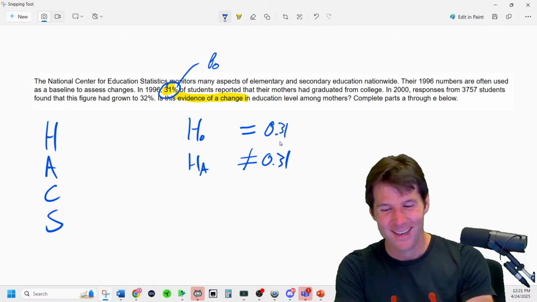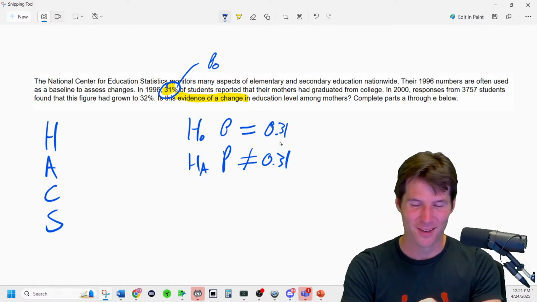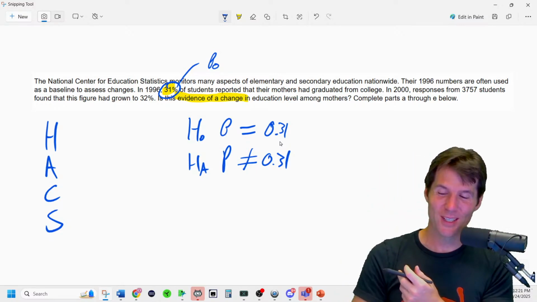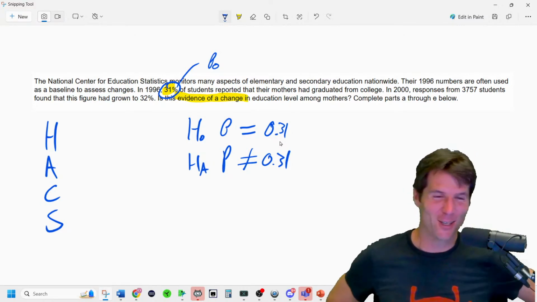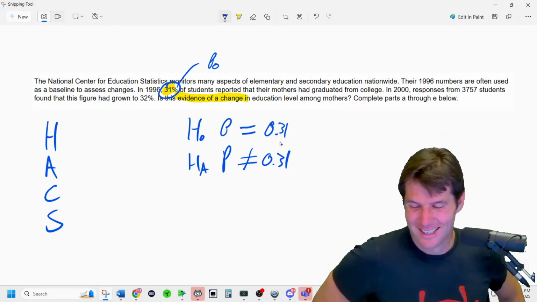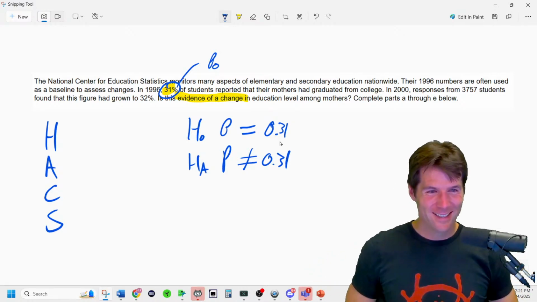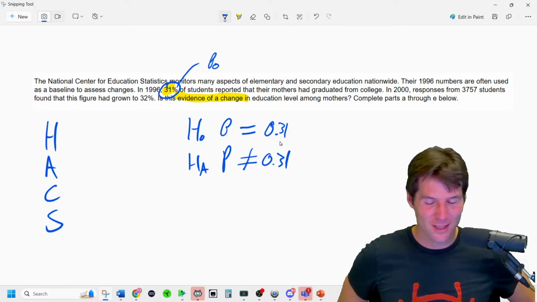I don't have it. And we're testing the proportion. There we go. So we've got the proportion of people who have mothers who graduated college. Colin jumps in, DD jumps in. We got everyone jumping in. Can you do situations A through D? Yeah, let's do that one next, Kai. You got it.